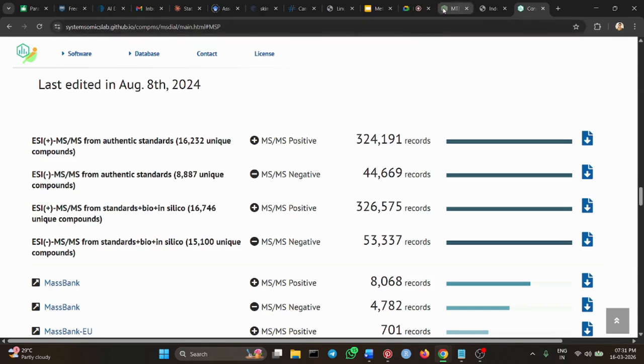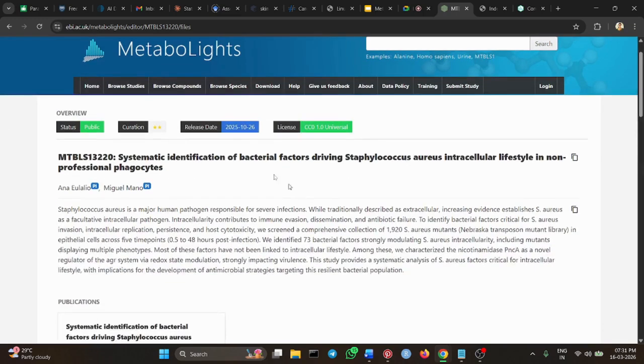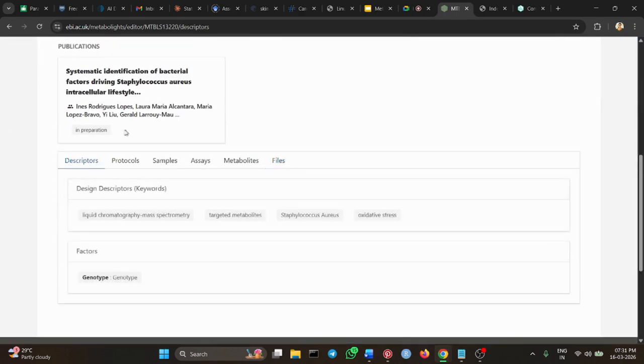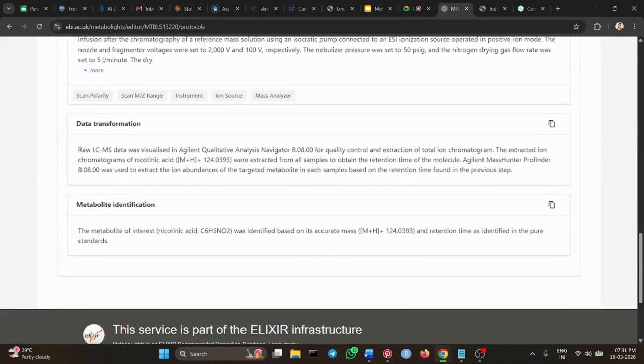Here, in this study, they were looking for nicotinic acid. Their metabolite of interest is nicotinic acid, and its accurate mass is M plus H, so it is a positive ion.